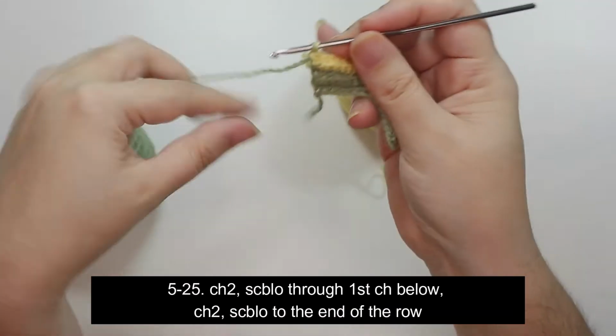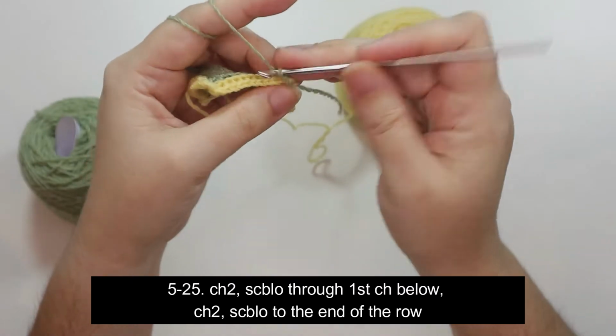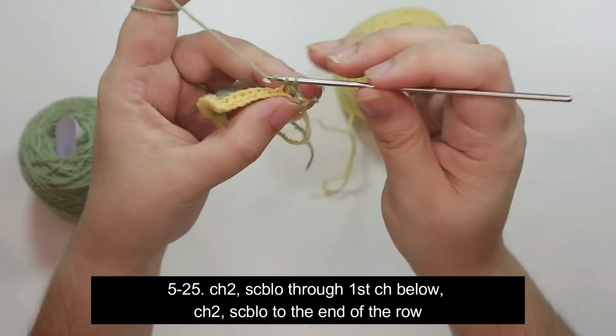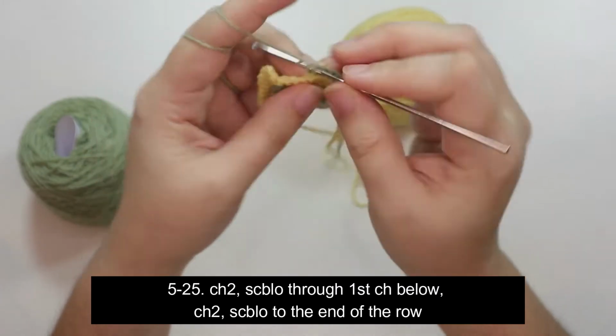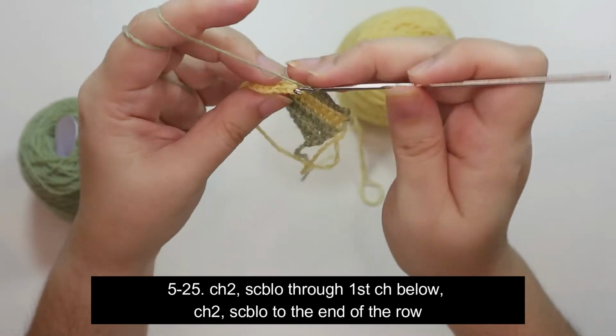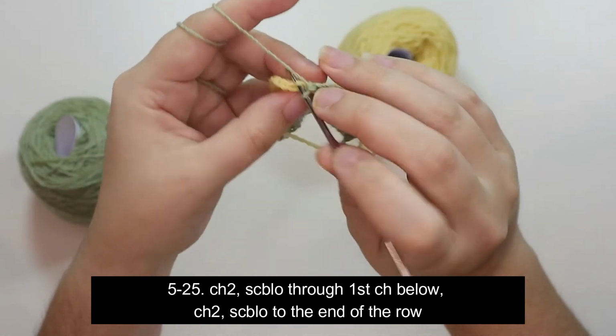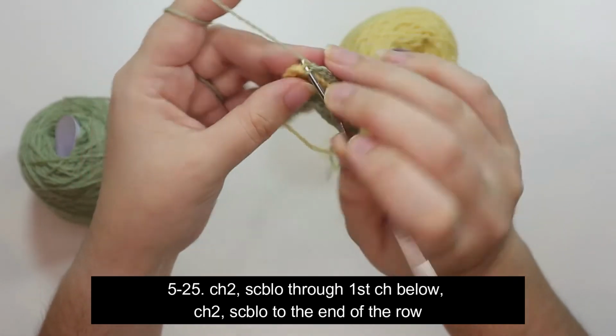So I'm just going to continue on, and rows 5 through 25 are going to be the same thing, which is chain 2, single crochet through the back loop to the first chain below, and then chain 2 and single crochet to the end of the row.